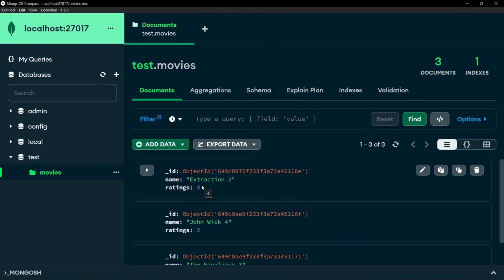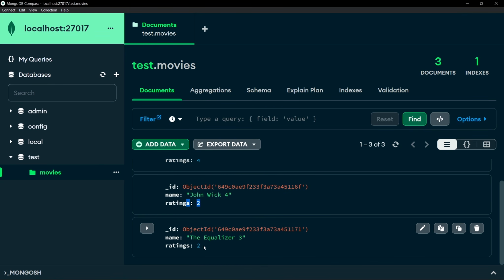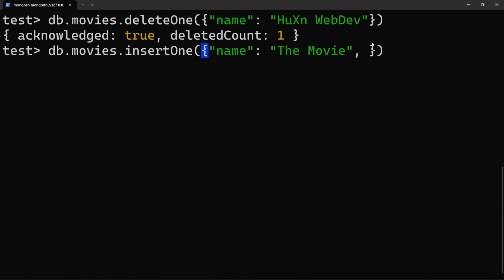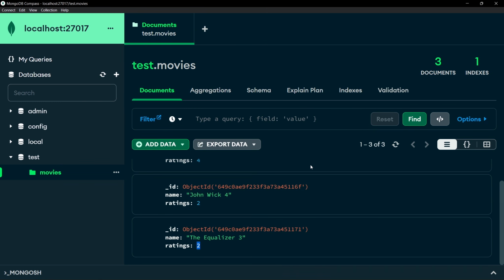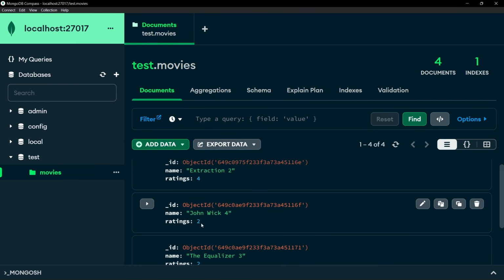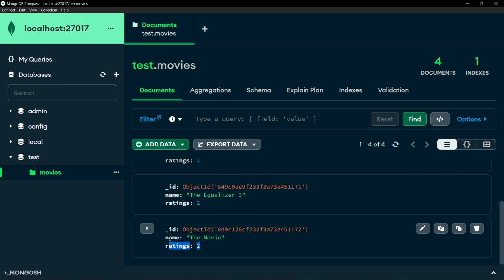So we have the ratings of 4, we have the ratings of 2 and 2. We could already remove these 2 right here, but anyway. I'm also going to provide a movie with the ratings of 2 one more time, hit enter right here, hit Control and R. So we have this movie with the rating of 2, this movie with the rating of 2, and this movie with the rating of 2.